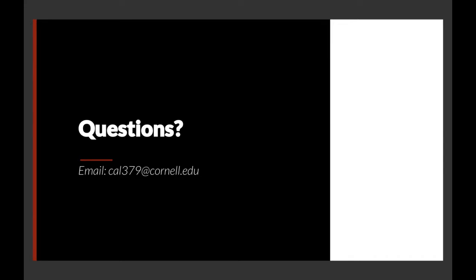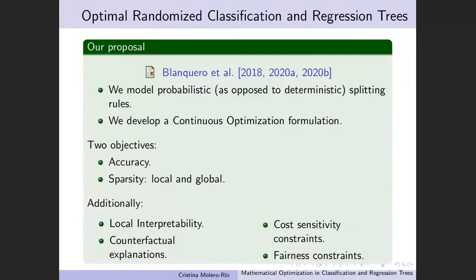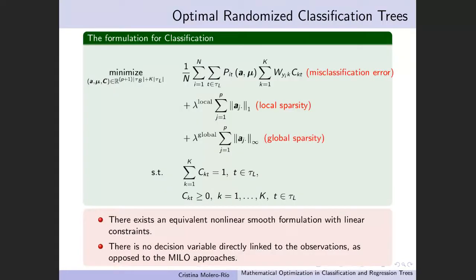So I have a question for Cristina, because the talk was very interesting but she was running out of time. Maybe she could spend a little more time comparing the results. I'm wondering about the comparison of this optimal method with the traditional methods we can use for decision trees, for example CART. I don't know how much better this optimal tree is in terms of accuracy, and of course how much it costs in terms of computational time.